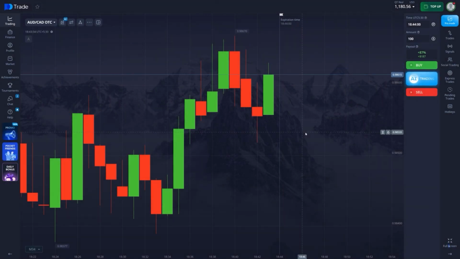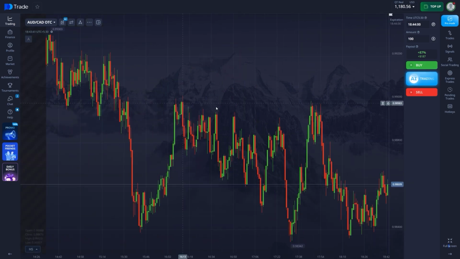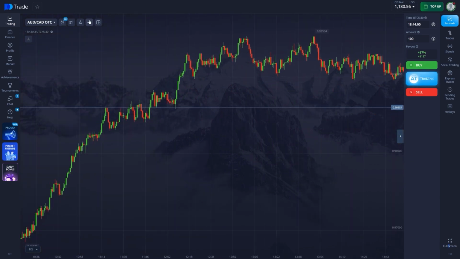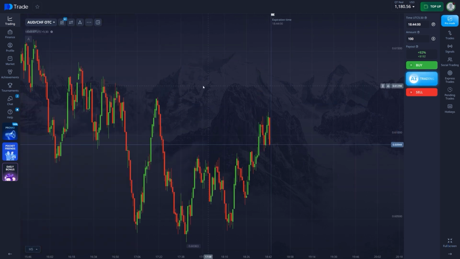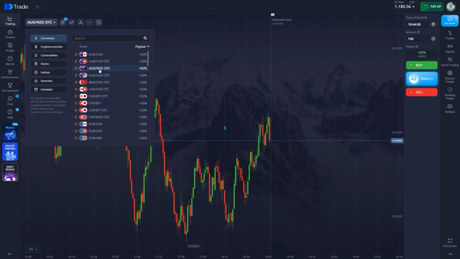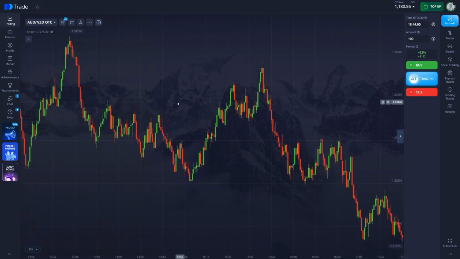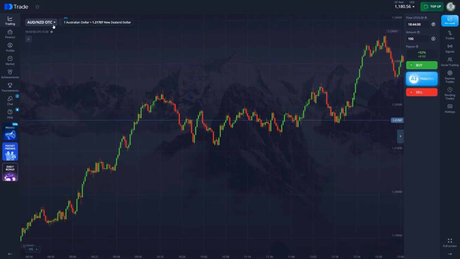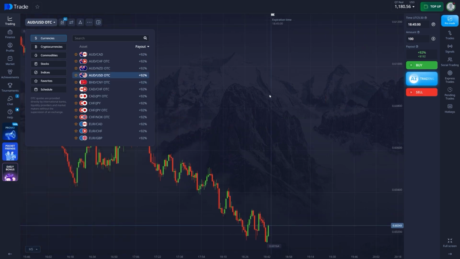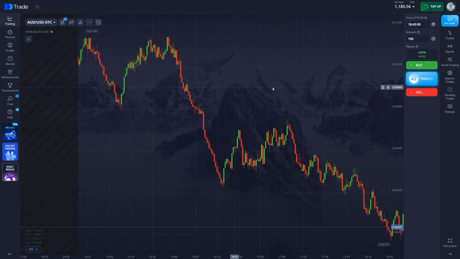Okay guys, now let's understand how to find clean entry points using pure price action. First of all, before marking any level or taking any trade, I try to find a pair that is clearly trending. Why? Because in a trending market, the structure is cleaner. We can clearly see where price is moving, where it is rejecting, where it is taking support, and where it is facing resistance. If the market is completely sideways or random, then the levels become confusing.